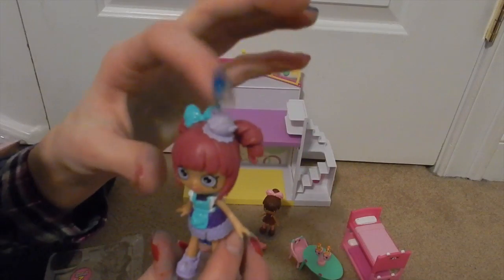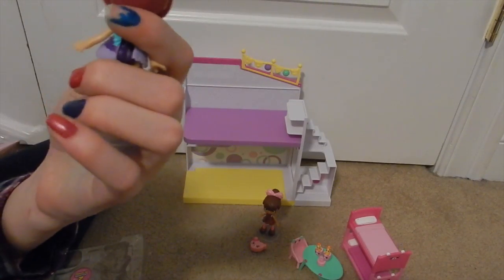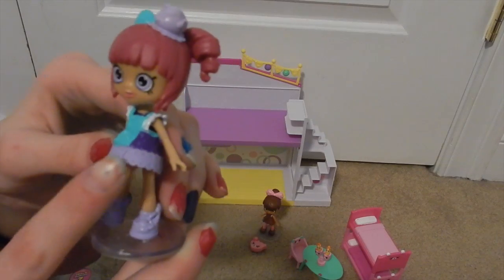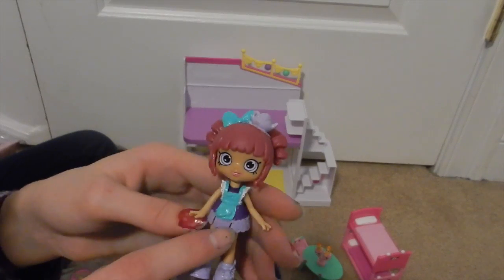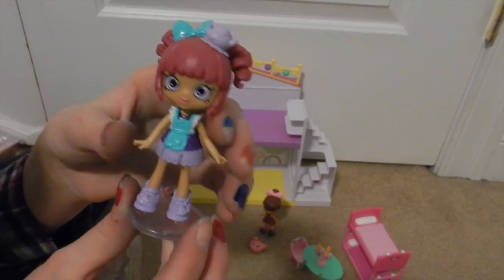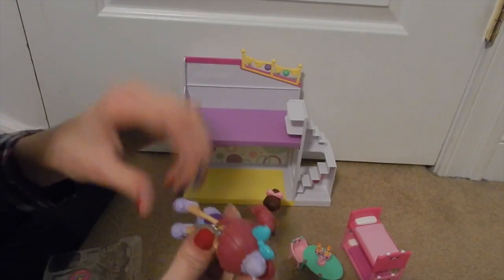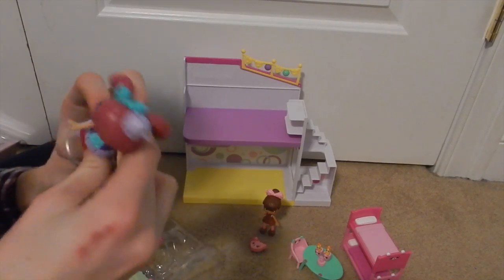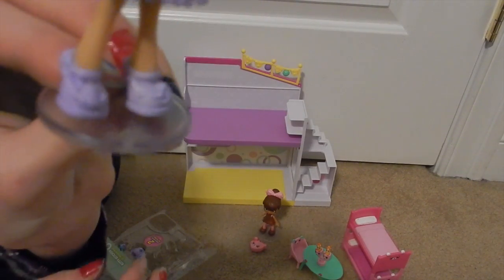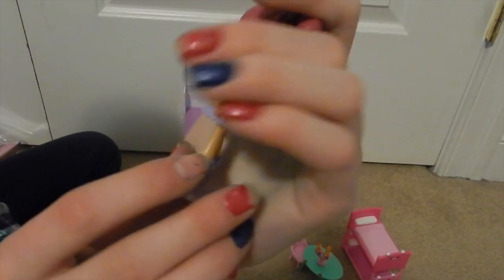Okay, so she's teapot-themed. She has these really cute little curly cues in her hair and a teapot bow in her hair. She has a little apron — it's a little bit big. I would say this is the worst fitting dress out of all of them; the others have fit so good but hers is really loose. Still really cute though. All their dresses are removable, and they can rotate their heads all the way around, their arms all the way around, the legs go forwards and backwards so they can do a split. Her tiny shoes have little teapots on them.